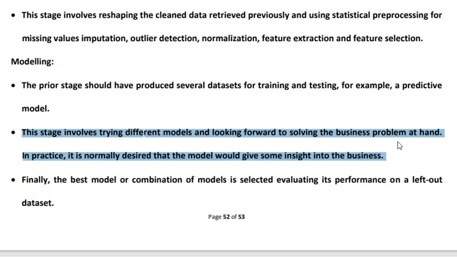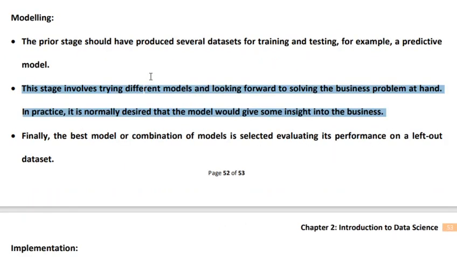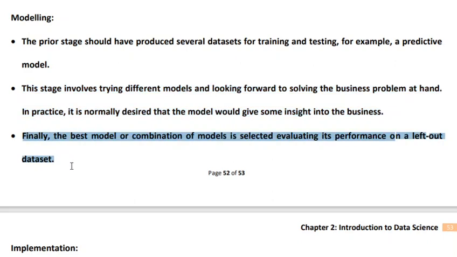So it's very much important for us to assess, as we have already discussed in the previous class as well, the credibility of the model, because we need to determine the significance or the relevance of the model to the very objectives that we have specified in the initial phase, right? So for that, we need to carry out the assessment phase, or the evaluation phase, right? So here finally the best model or the combination of models is selected, evaluating its performance on the left out data. So this is very much important, right? In this particular phase we not only create the model, but we assess the credibility of the model in significance to the attainment of business objectives.